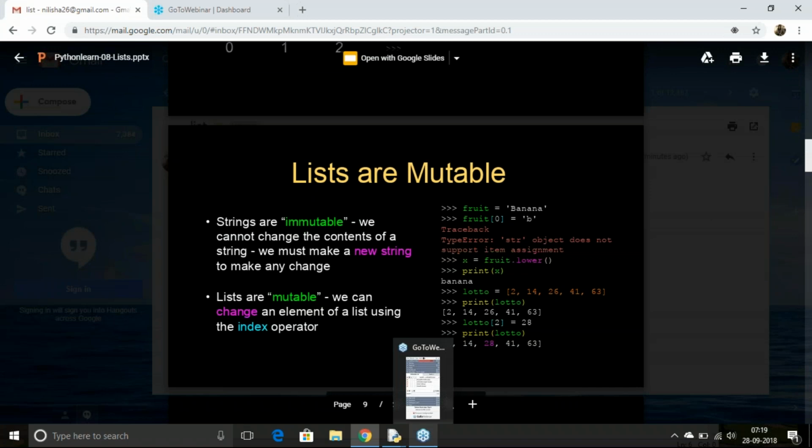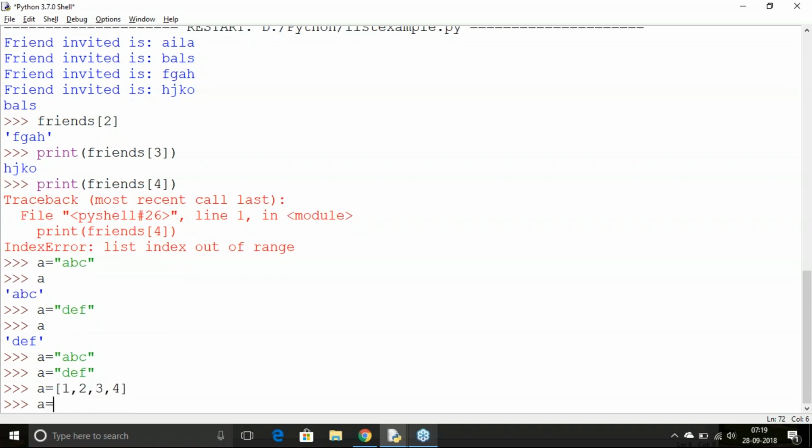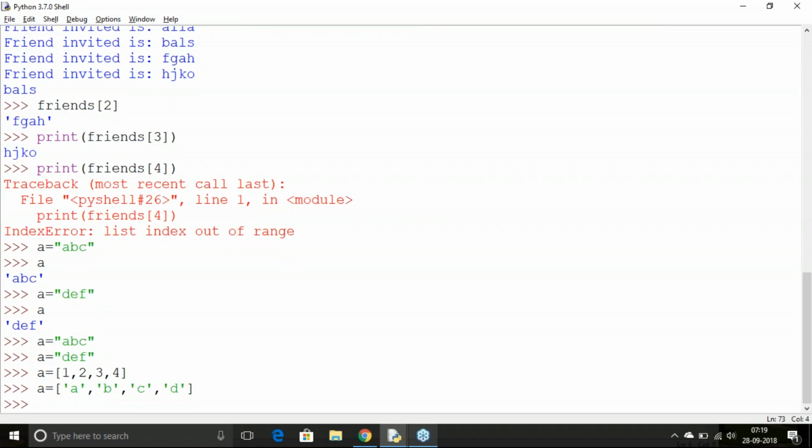Whereas your lists are mutable. When I say mutable, if I am writing A equals 1, 2, 3, 4, and then I'm writing A equals to, let's say, A, B, C, D, it means earlier A was pointing to 1, 2, 3, 4. Same 1, 2, 3, 4 has been replaced by A, B, C, D. Now there is no existence of 1, 2, 3, 4.